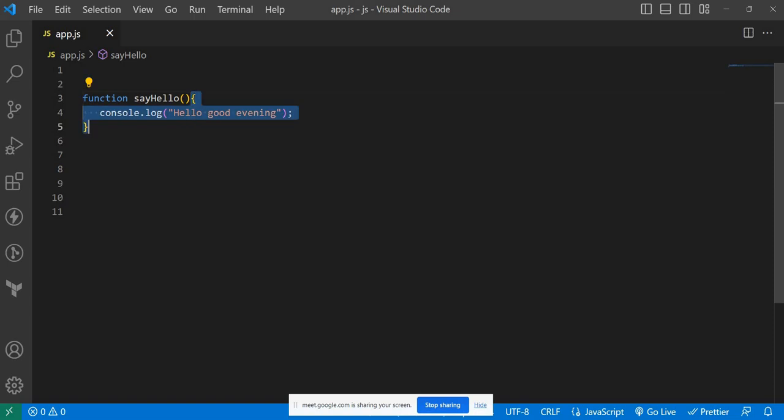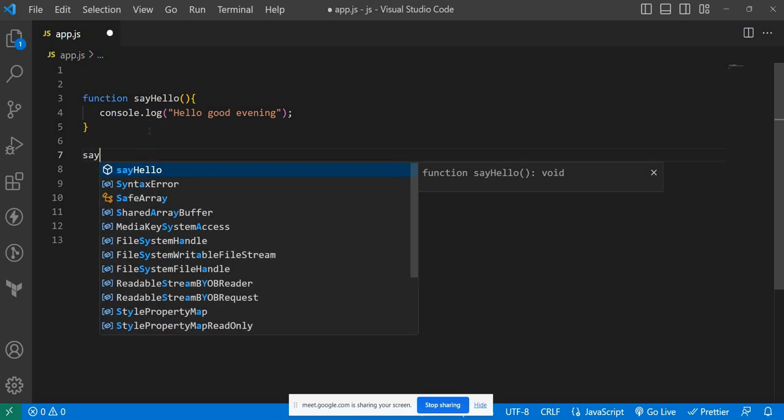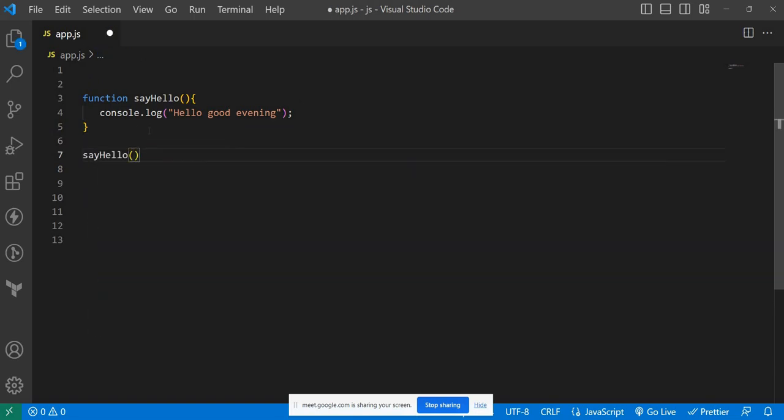Right now we have only one simple statement. If you want to execute it, this is called function invocation. Just remember it. And this is called function definition.